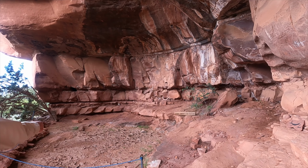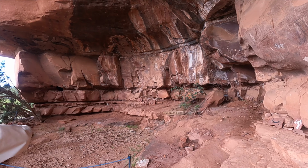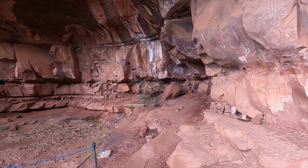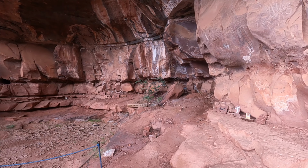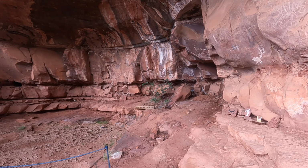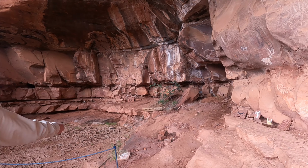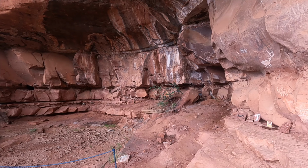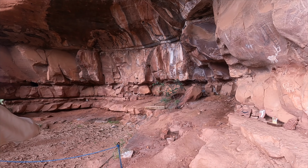As we go a little bit further around the room, we have an artifact here, as well as a bunch of artwork that runs all the way around the room and, in fact, around the corner. Anecdotally, people have said that it looks like the artwork here is fading. So what the Friends of the Forest archaeological team has done is put artwork here to ask the question, why is it fading? Could it be from the dust? Could it be from the sunlight? And this, now we can take these pieces that we put up there. They're created in the same manner that the Native Americans did, with the animal fat and the mineral pigments. Now we can take these back to the laboratory and ask much more sophisticated questions. Obviously, we can't take the artwork off the wall.